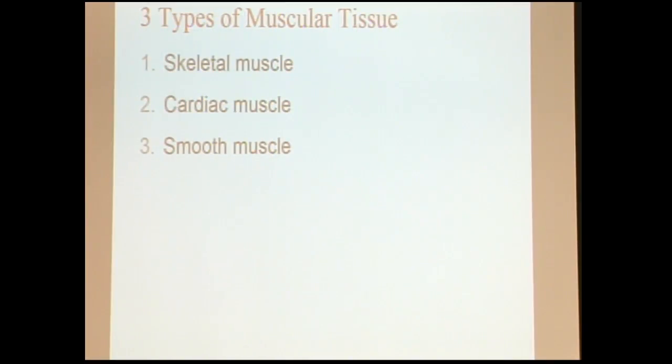Of course, there's three kinds of muscle tissue: skeletal, cardiac, and smooth. Mostly just talk about skeletal muscle today. Cardiac muscle we won't talk about at all. Talk about that when we do the heart in 202, and just talk a little bit about smooth muscle. So of course, smooth muscle is the muscle that's involuntary, and you have it in your blood vessels, you have it in your intestines, it helps food movement. But mostly we'll talk about skeletal muscle.